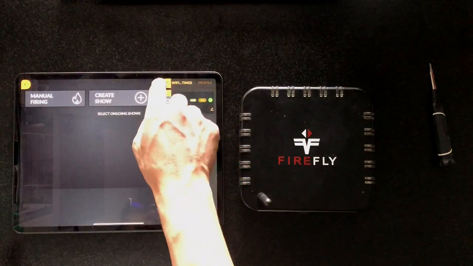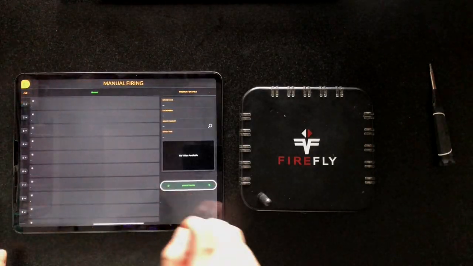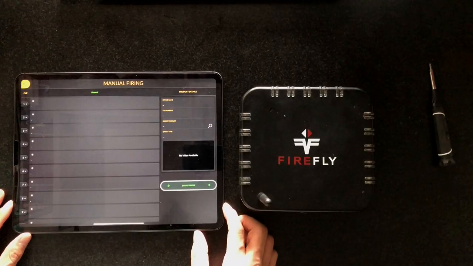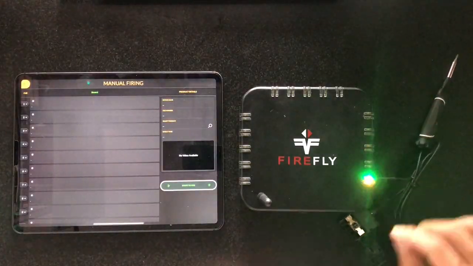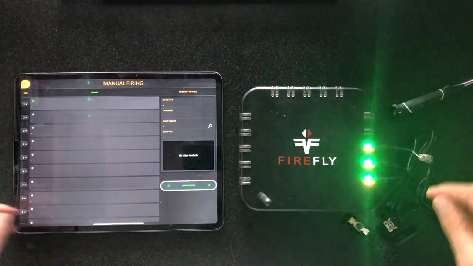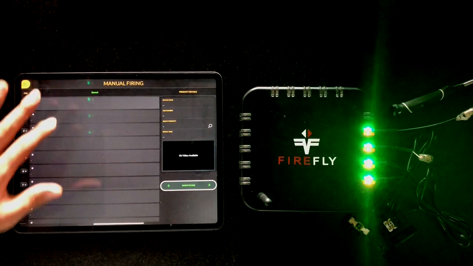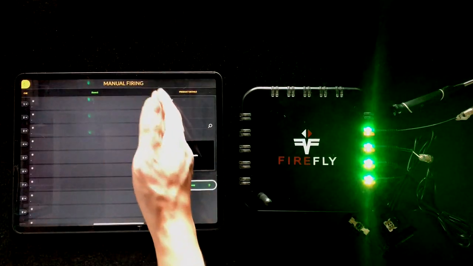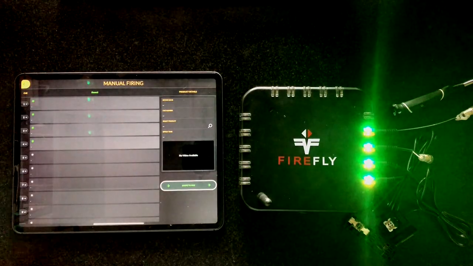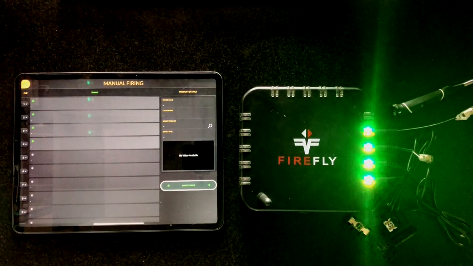All right, let's hop into manual fire by pressing the manual fire button. This system should show you each cue's continuity pretty quickly. If you do not see it respond quickly, you can back out and press manual fire again. We will be adding a refresh button directly onto the manual fire screen in the near future.